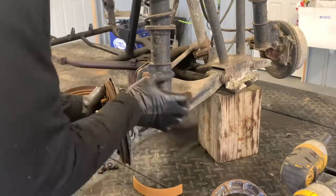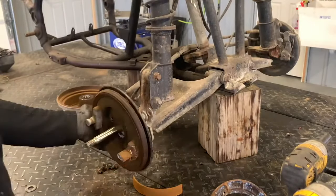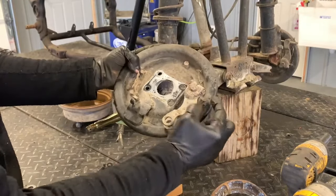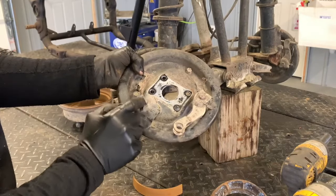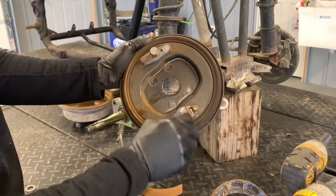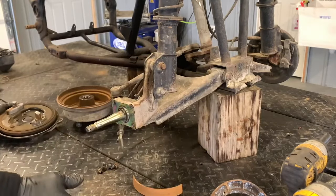Now we're ready to remove the panel. Grabbing a rubber mallet so we don't damage anything — tap on it, and there you go, panel completely removed. There's the arm I kept talking about, with the indicator marks — two raised bubbles there. There's the little arm where the cable sits, the vent line, a removable post, and this is the pivot point that spreads the shoes apart.